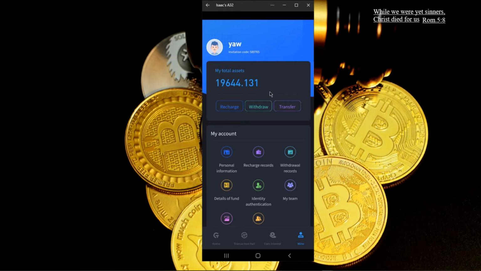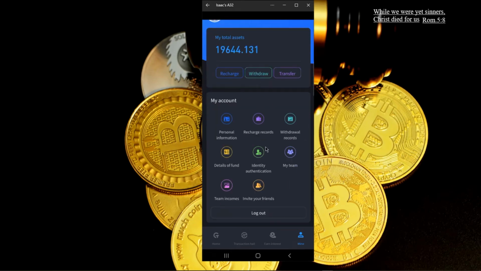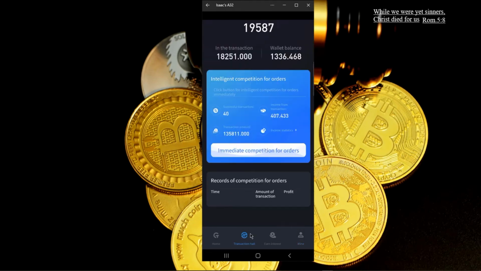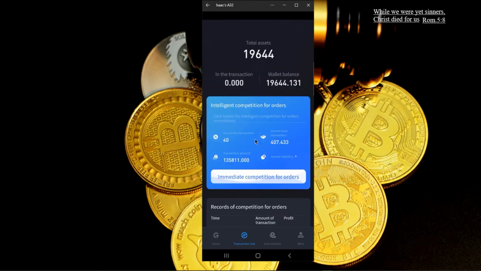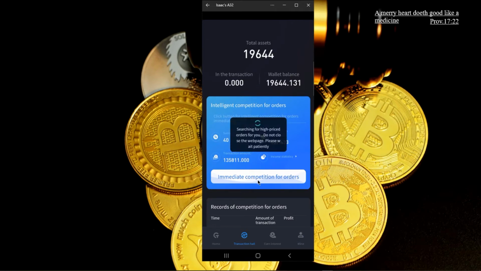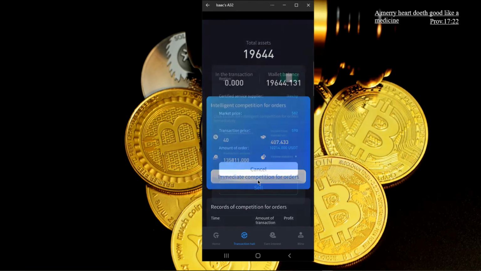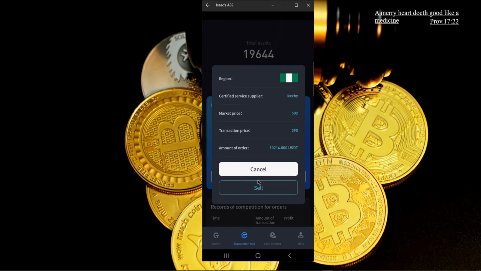Now this is my total asset. If you want to learn how to trade, it's simple. Right now I have accumulated all my assets in my account. You just go to the transaction hall, then you come here. There is nothing in my transaction, so I'll press here. The platform will search for a buyer for me to buy my USDT.